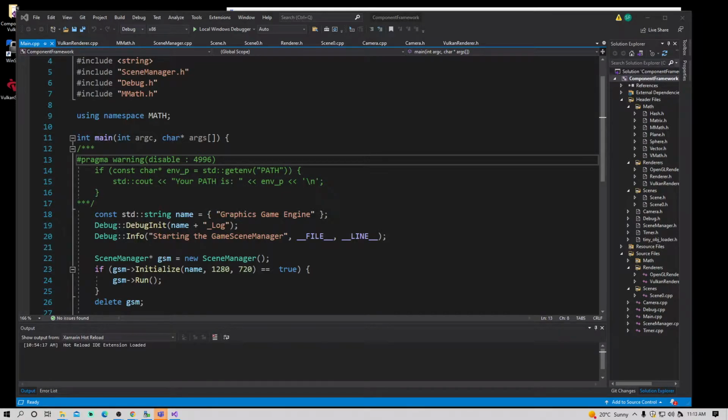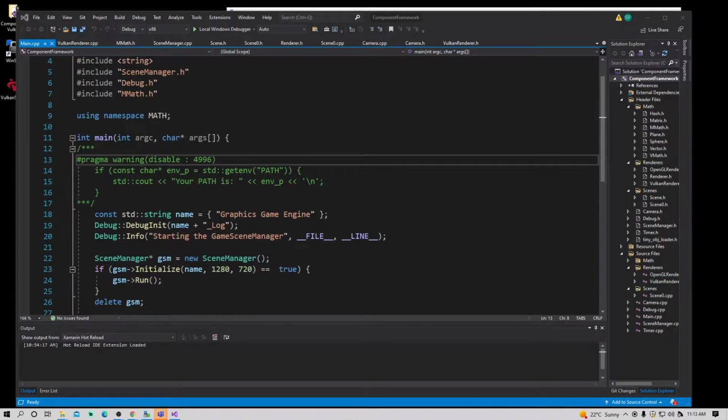This particular pragma will disable warning number 4996, which will prevent me from using the standard library getenv, because it's returning a pointer, and Microsoft doesn't like it. But what that'll do is print out what your environment variable path is equal to, and write it to the console.